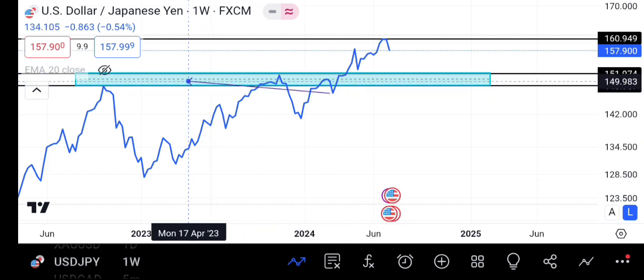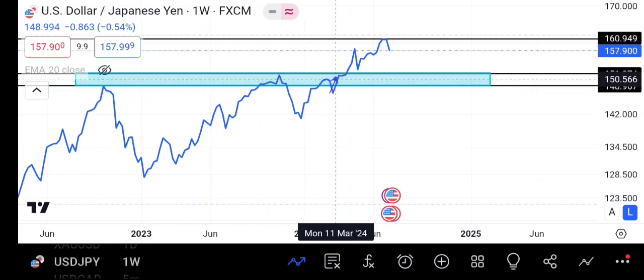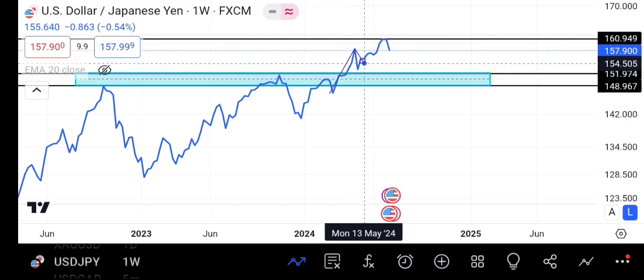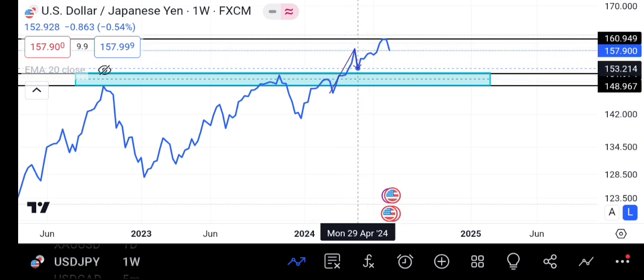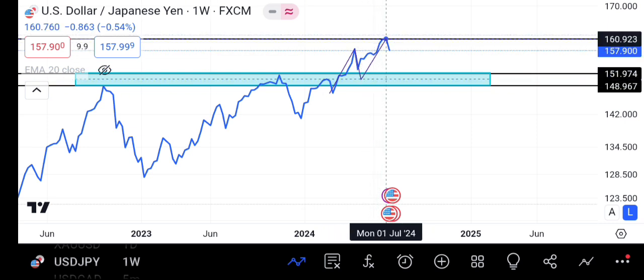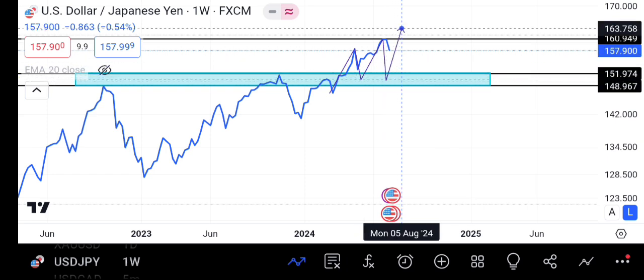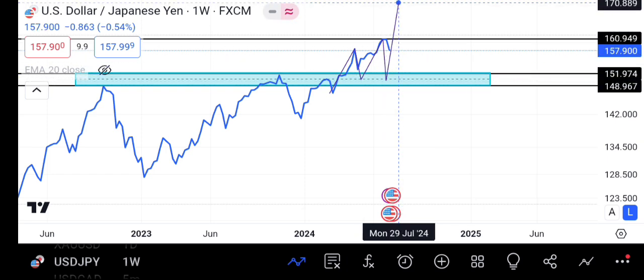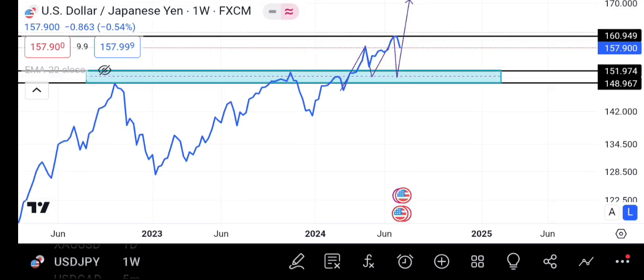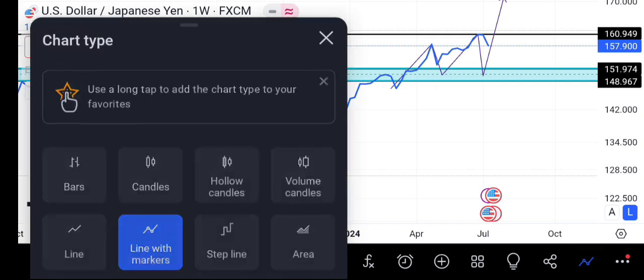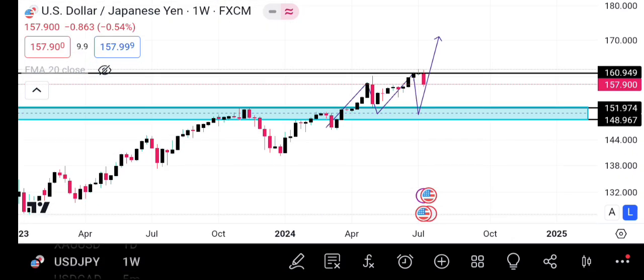This is a previous resistance. It shot up and came to retest a bit. But what's the problem? It didn't hatch here and go up. So currently price is looking to come down, touch properly where the resistance turned to support, then shoot up properly. That's what I'm saying. It is looking to give us a double bottom, then shoot up on the weekly time frame. That's what I'm saying with the dollar index, with the USD-JPY.